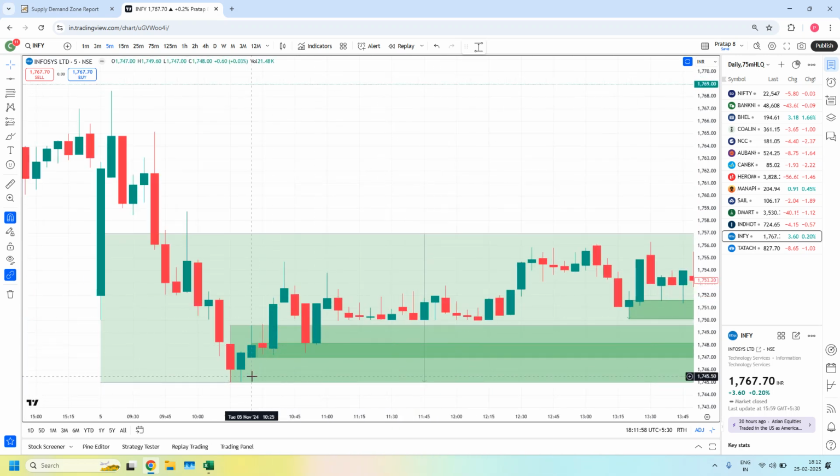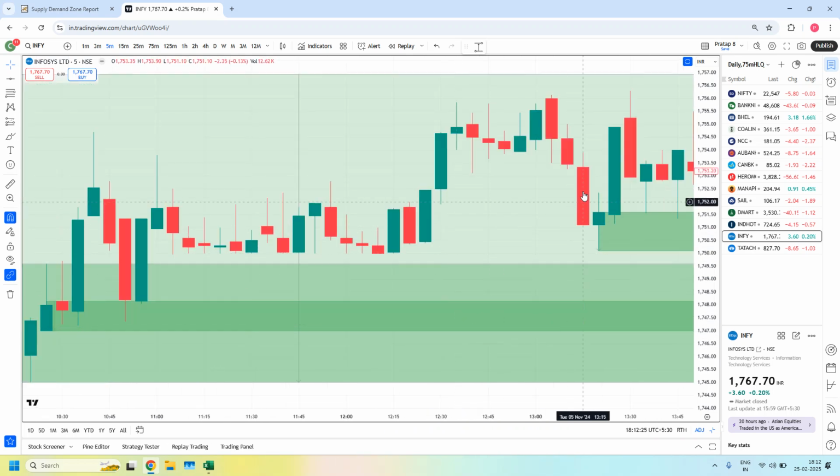In the 5 minutes, we have a rally candle as a leg-in. You have 2 base candles and rally candle. So type 2 proximal I have fine-tuned, and this zone is already tested. So can you plan a trade in this zone again next time? No, because it is already a tested zone. If it is a high liquidity, we can, but we don't know it is high liquidity or not, because it is tested only once. So that's why we can't plan a trade.